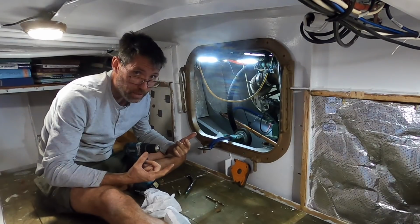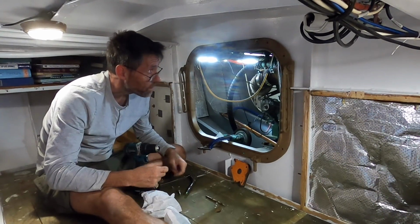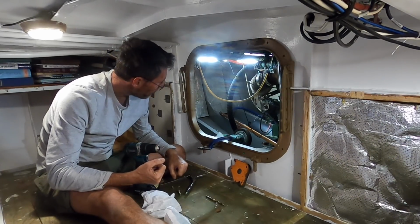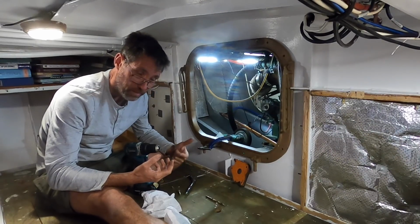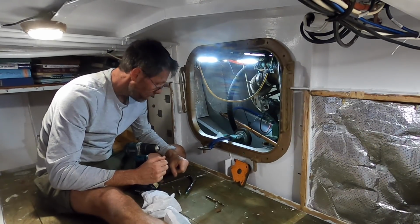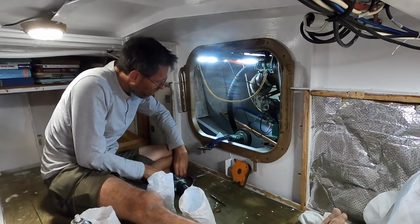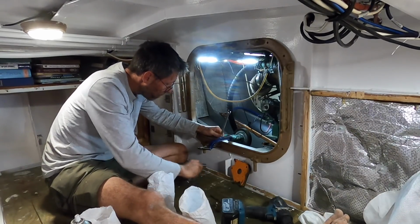I think I'm gonna replace them with bolts and nuts with plain shanks, just to make them easier to remove in the future if I wanna get the hatch off. Anyway, lots of drilling, pilot hole, drill, paint, bolt, Loctite. The usual routine. I'll show you the end result though. Decided to go dome nuts on the inside. Figured that'd look the nicest.